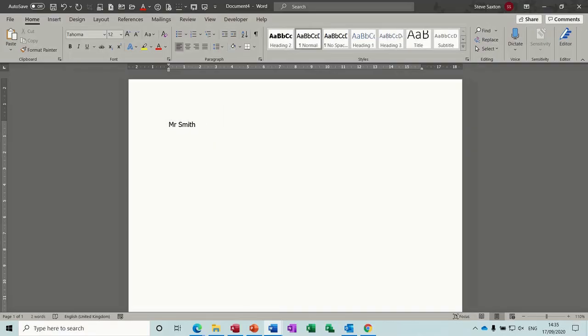So that's the first line of the customer's address, if you like. Now I need to put an indent over, let's go for the 10 centimeter mark again. So there's a left indent. I want a left indent, so I'm just going to put it onto the 10 centimeters, and then I can tab, which will jump to that, and then I can put my name, Mr. S. Saxton, and so on.